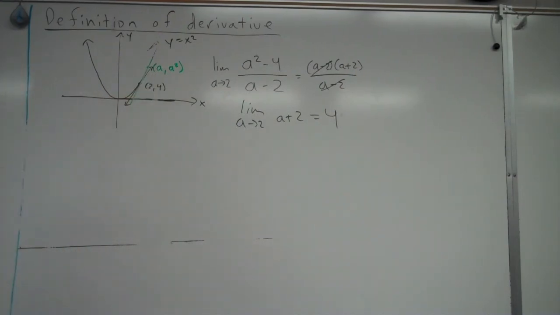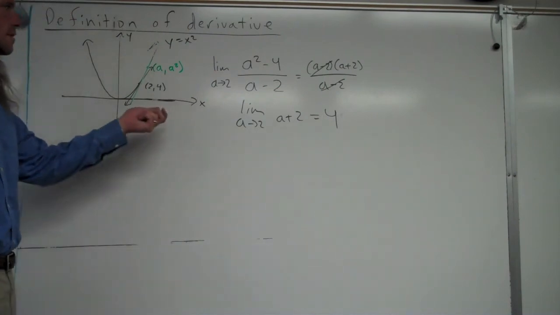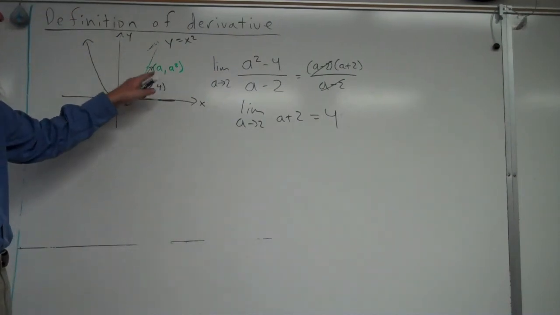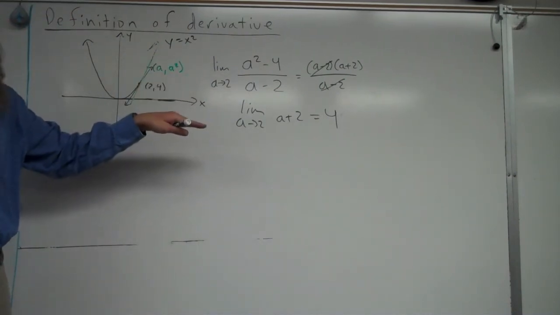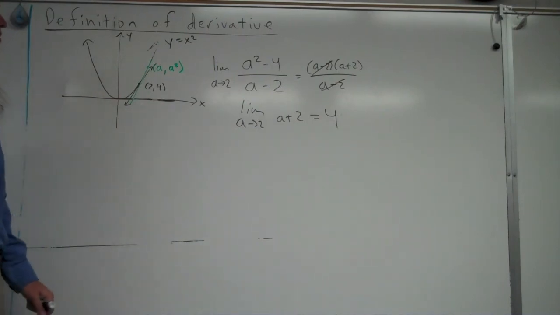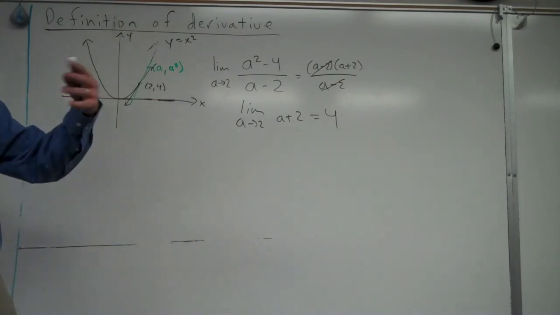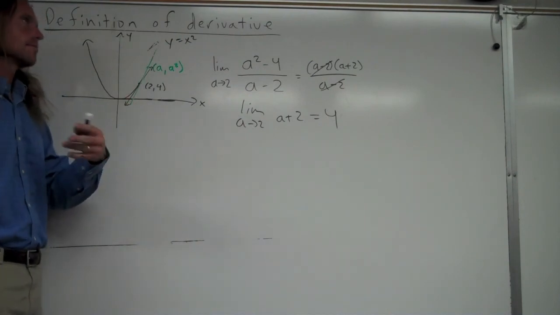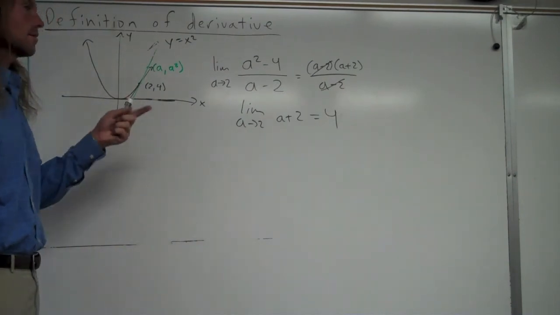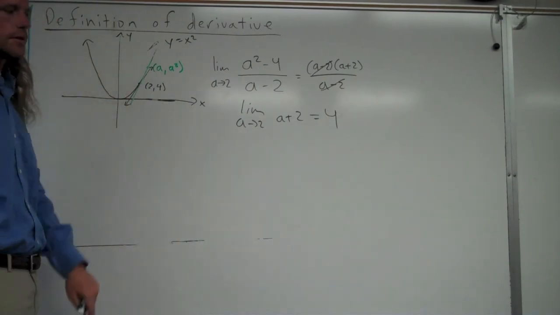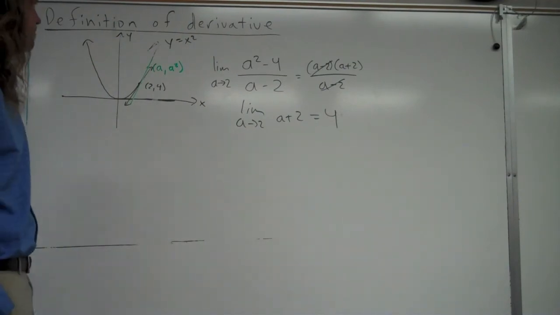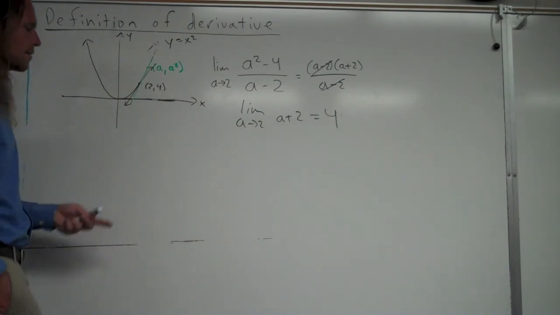Now, if you wanted to know what the slope was at x equals 3, you could do basically the same thing. You would just use the point 3, 9, and again a squared and set up another limit. If you had another function such as x squared minus 3x and you wanted to find the slope at 5, again, you could do the same type of thing. I would have to be careful how to set it up so that it's factorable. But those types of things would work out.